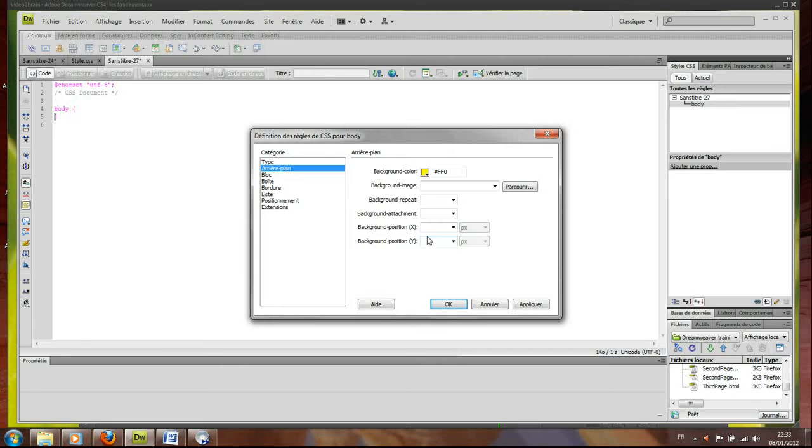I could in the same way choose a background picture if I want here, and repeat or not this picture. So by clicking on apply here, I can see that the different instructions are automatically generated. So I press OK.